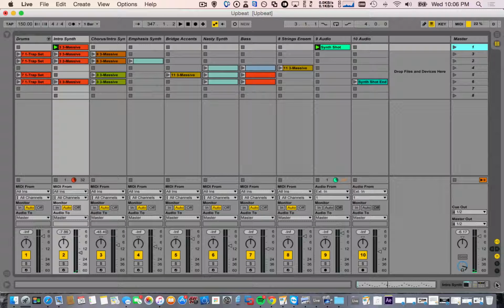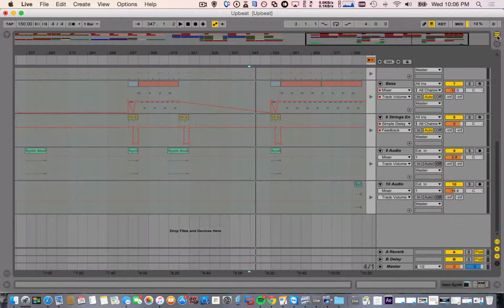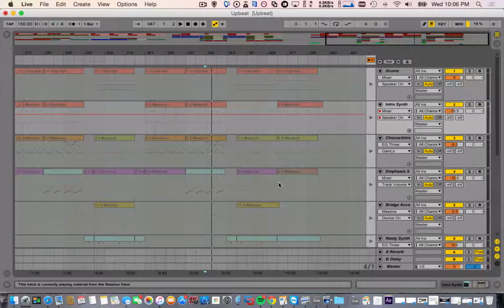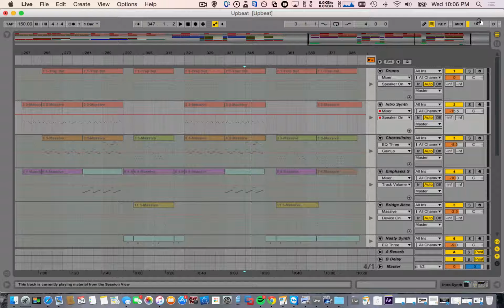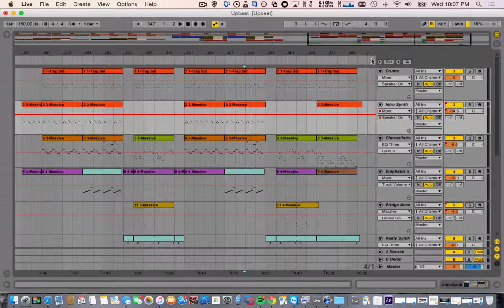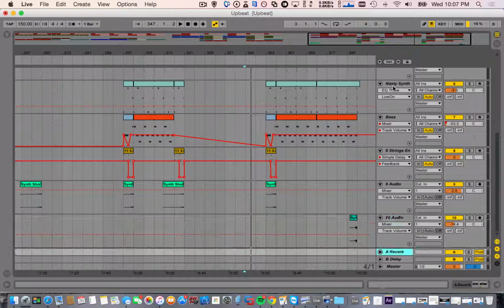So it's a pretty awesome feature, and you can make some really cool things with it. So let's take a look over here at the arrangement view. Since we started playing in session view, it locks all of these. So if you click that play button there, it'll re-enable all of these, and these are essentially all the tracks that you have over there.